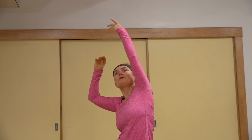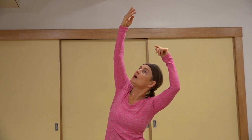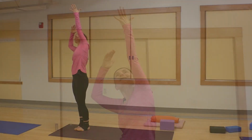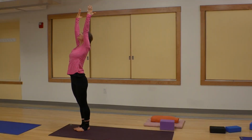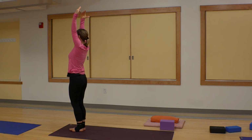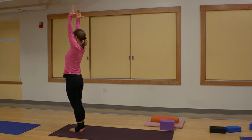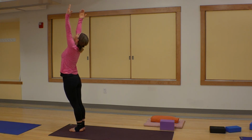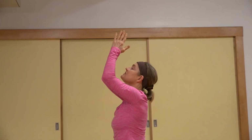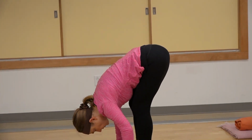Don't get too competitive with yourself. And just follow along. Practice what feels good to you. So with your next breath, reach up. Elongate the body upward. Stay here as you empty out your breath. And then one more. Deep breath in. Now bring your palms together. Come through your heart center, bend your knees and hips. Let the body fold forward.